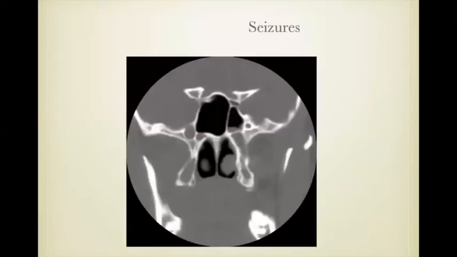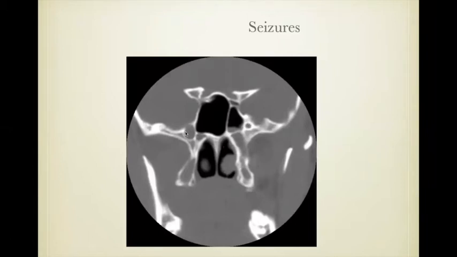pattern of disease. In this case, the patient presents with a history of seizures, and I want you to notice that this is the normal foramen rotundum. Remember, the fifth cranial nerve comes to the region of Meckel's cave, and eventually the first and second divisions will go through the cavernous sinus, the second division entering by way of foramen rotundum. So this is a normal foramen rotundum. Notice the normal sort of sclerotic margin to it.